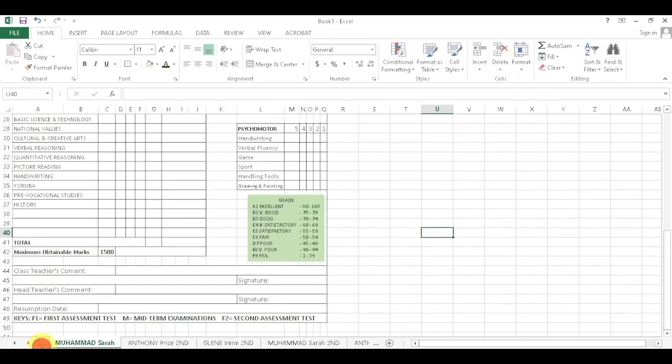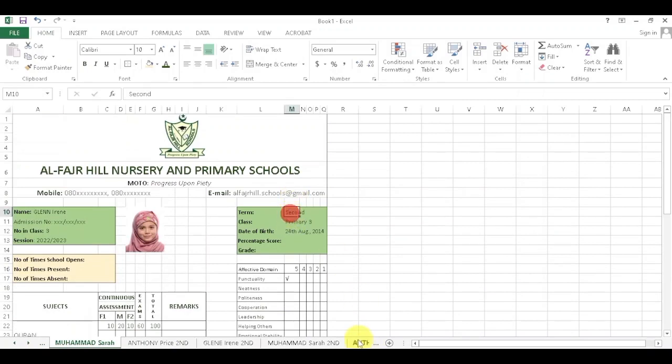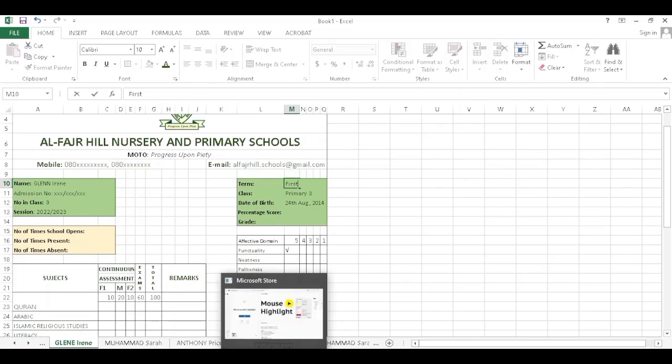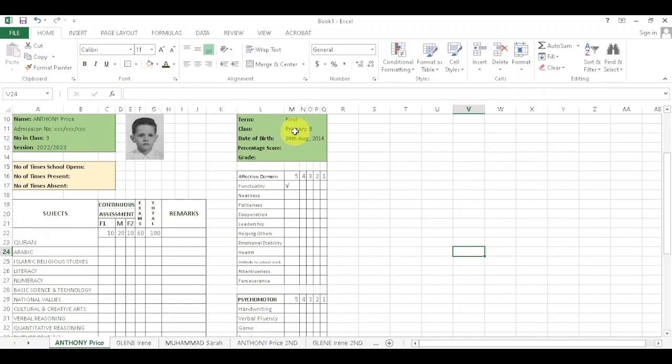Let's see this next one. It should be first term. So it should be first term. And this one too should be first term. First term, and the last one is also first term.